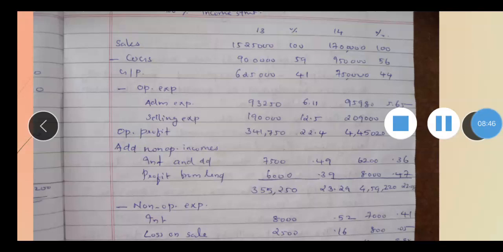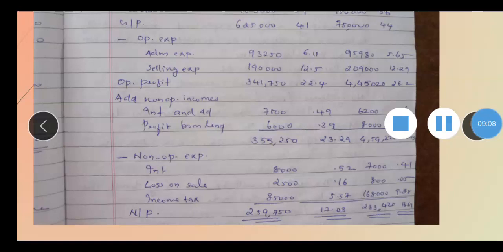Operating profit is 3,41,750. That is compared to sales of 15,25,000. You get operating profit 22.4. എന്താ അതിൻ്റെ ഇൻ്റർപ്രിട്ടേഷൻ? Operating profit of 2013 is 22.4% of sales of 2013. Clear? ഇനി നെറ്റ് പ്രോഫിറ്റ് ആണെങ്കിലോ, net profit is 2,59,750. That is compared to sales of 15,25,000 into 100. 17.03% is the net profit. ക്ലിയർ?